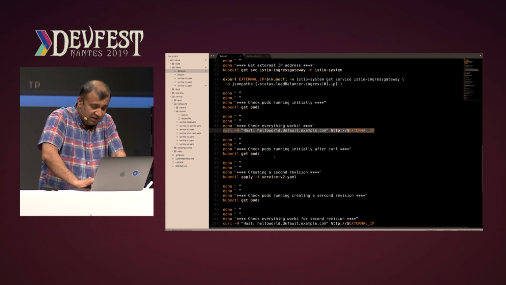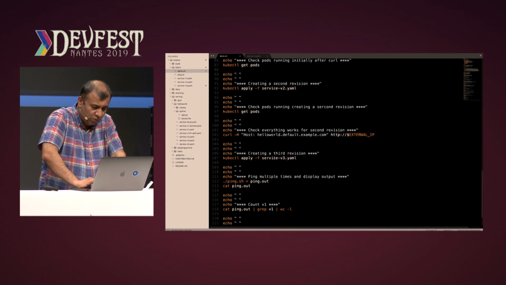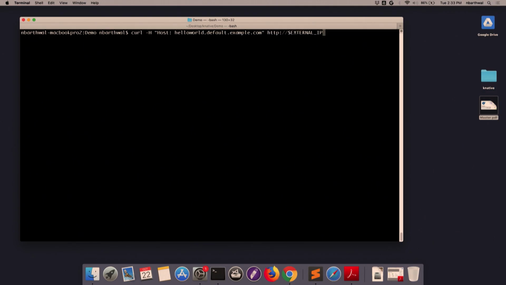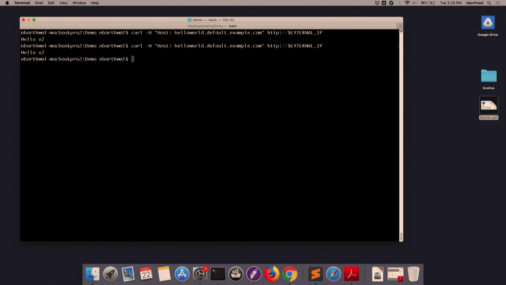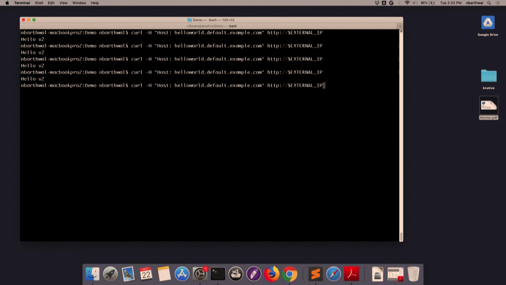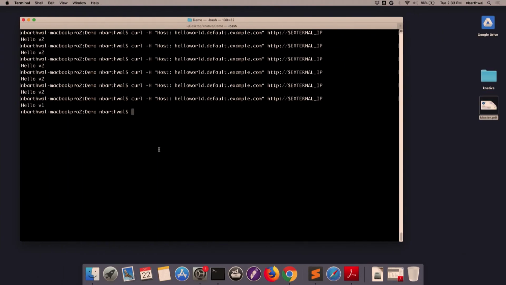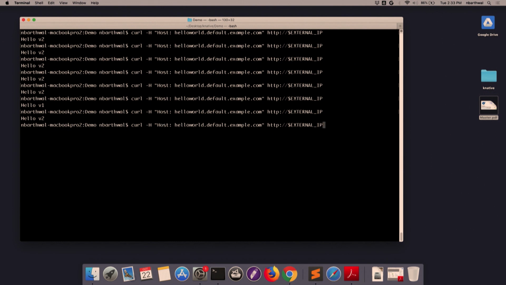Wonderful. The next thing I'm going to do, now that I've applied the new ones, is first of all, the simple curl. Let's see what happens. It should give you either v1 or v2 with a probability of 30 or 70. v2, it's always giving v2, weird. Actually, what was my probability? It was 70% v2 and 30% v1. Yeah, so it works. Sometimes you're getting v2 and sometimes v1. Statistically, 70% of the time you would get v2 and 30% of the time v1, which is kind of what we are getting.